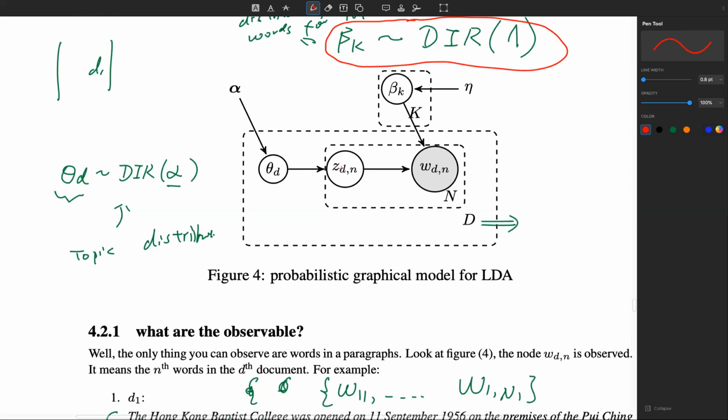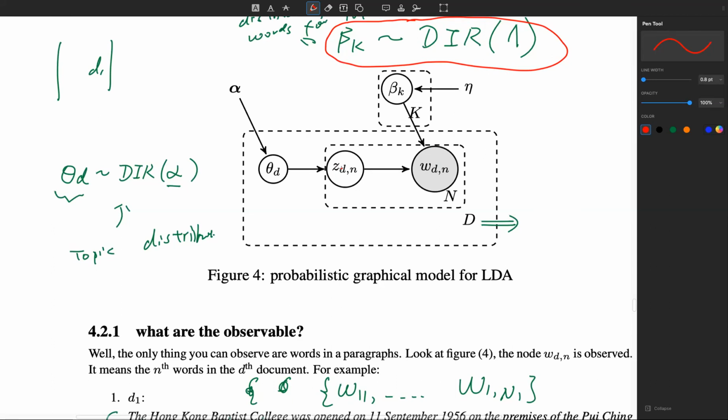Remember that X and Z, or X and Y, that we talked about just before. Z will be which topic that this word belongs to, right? Which topic that word belongs to. Yes. And by the way, this is the most confusing part. Once you get that, you'll find LDA easy.